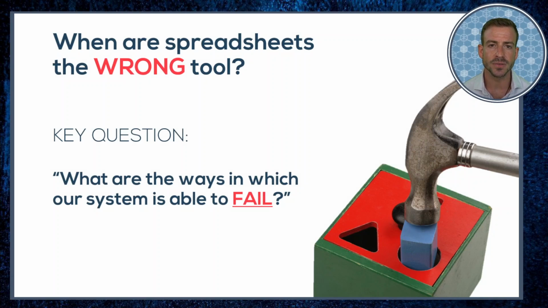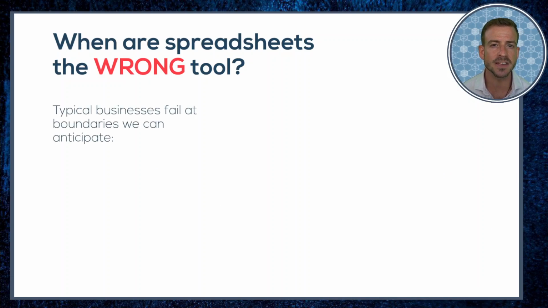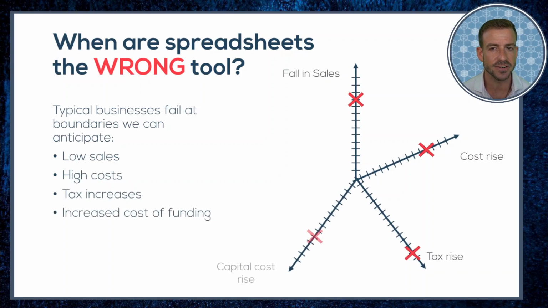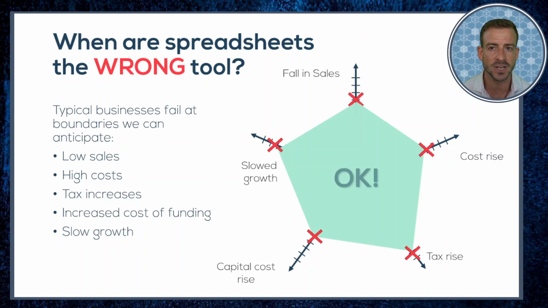If we're evaluating the risks and performance of a large multi-million-dollar business, it can break in many ways, but the break generally happens at some known boundary. Sales falling, costs rising, tax policy changes, cost of capital increasing, slow growth, and so on. In some sense, we don't need to worry about what happens away from those breakpoints at the boundary. The company continues to function. Whether it does so to a better or worse extent is of interest, but fundamentally the business operation continues holding together as a going concern.